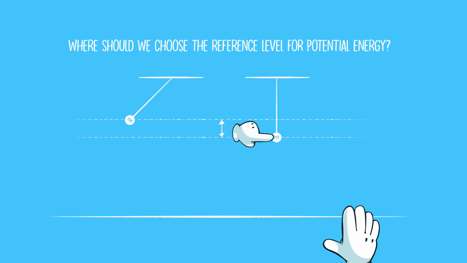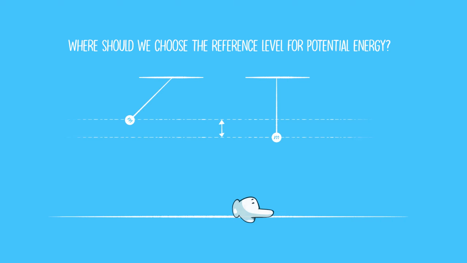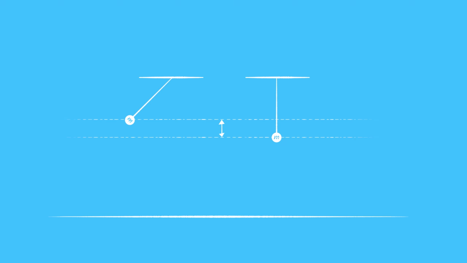Wait! At this moment, the pendulum is still at some height relative to the ground. So why say it has no potential energy? Well, good question. That's because the pendulum never goes lower than this, and at this moment, it's at its lowest position. Keep in mind, the reference level for potential energy is relative. So, to choose the reference level, we look for the highest and lowest positions, not necessarily ground level, okay? So what really matters is the difference between the lowest and highest position. Exactly.